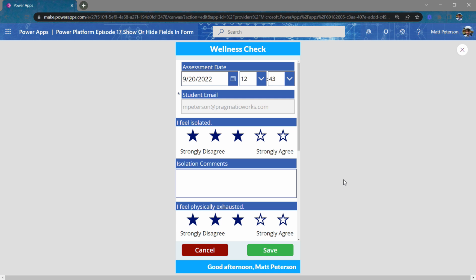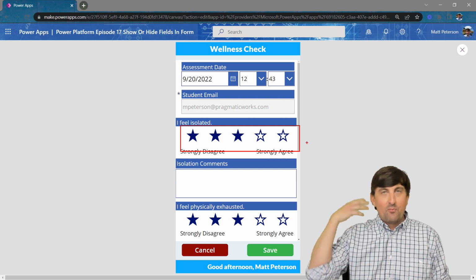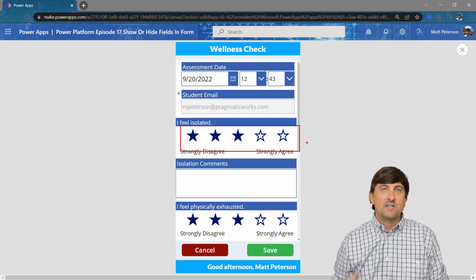So the first thing that I told my developers as we made this is, these rating controls are great, but oftentimes whenever I have a default value set, my users I have seen in the past kind of just skip over that field because they're like, oh, there's already data there. Their brain just kind of tricks them into moving to the next field.